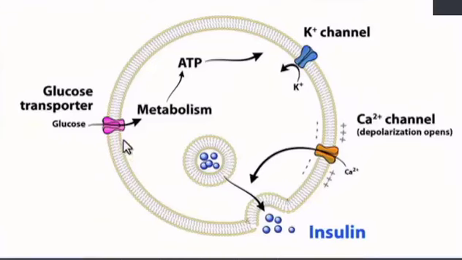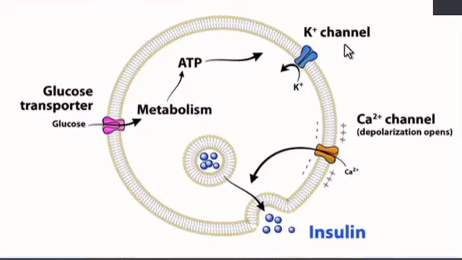Number 4, describe the process by which glucose stimulates insulin release in the beta cells of the pancreas. So physiologically, this is very important to know. This is highly testable. This is also important to know when we talk about your oral diabetic drugs. Glucose enters the beta cell. It's metabolized, causing an increase in ATP that closes potassium channels. So the influx of glucose, the next step is the closing of potassium channels that causes membrane depolarization. Whenever you close potassium channels, your cell depolarizes.